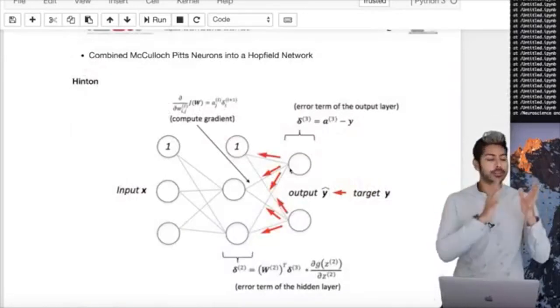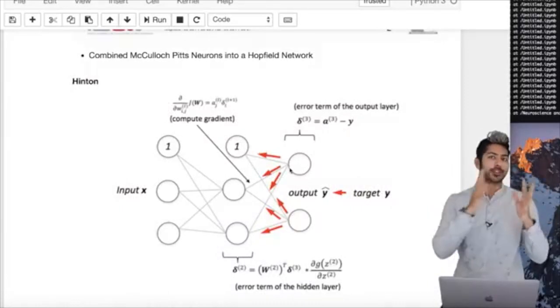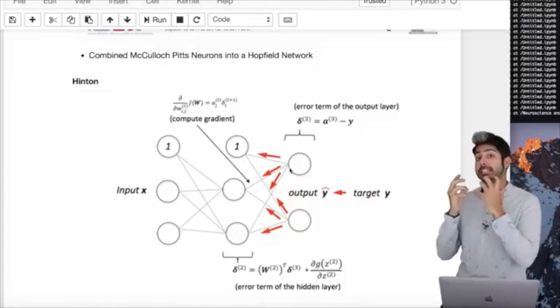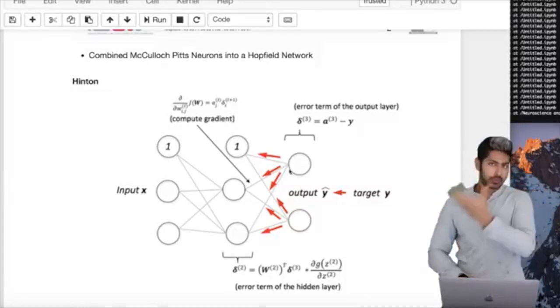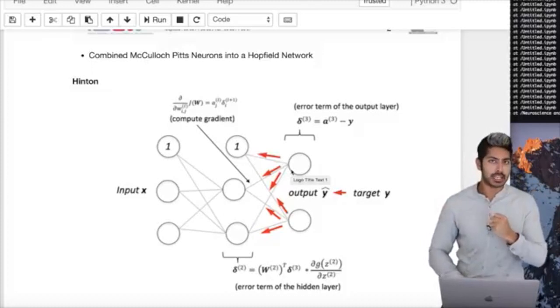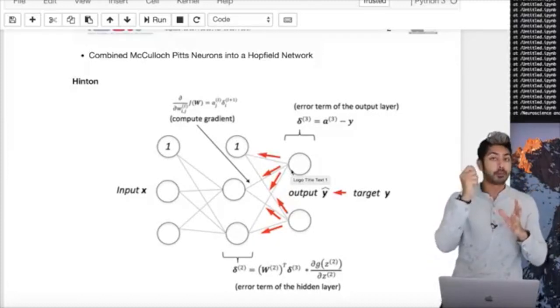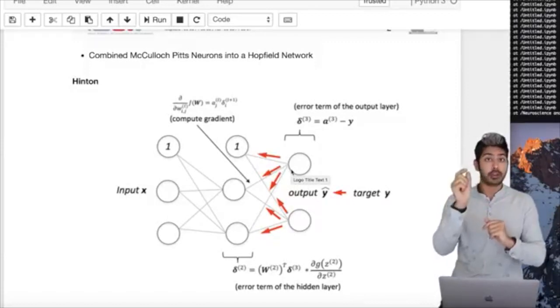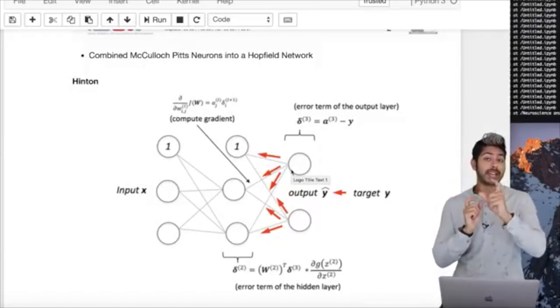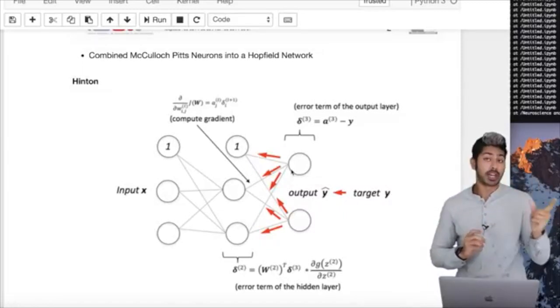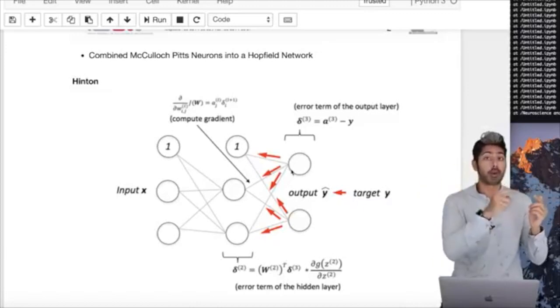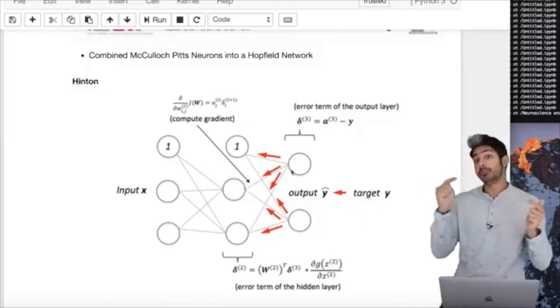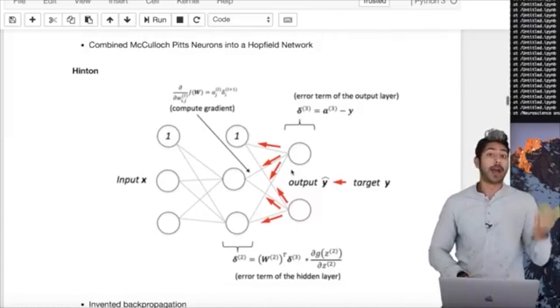Then came Hinton, right? So Hinton said, okay, we've got these layers of neurons. What is the best way to optimize these neurons so that it can complete its objective, right? And so he invented with his colleagues the backpropagation technique, which said, we've got some output prediction. Let's compute the error based on what the label is. That's the error value. Let's compute a gradient, and the gradient says how much to update the weights of the network over time. Let's update those weights incrementally backwards, in the reverse direction, as we forward propagate the input data. And this is called backpropagation.